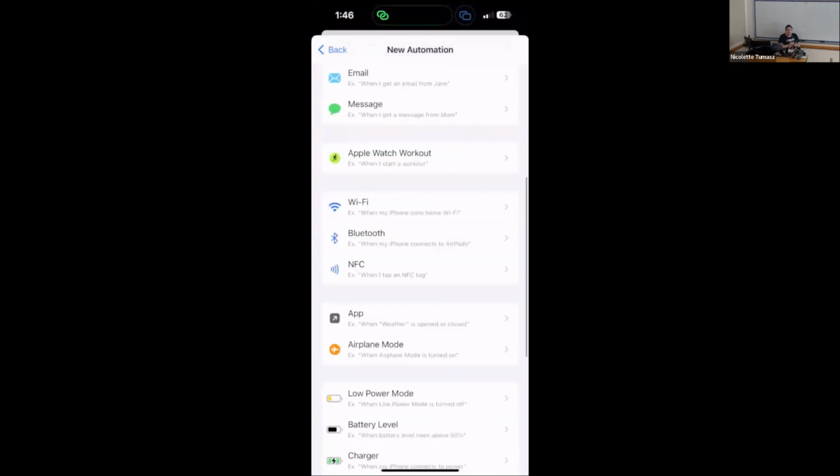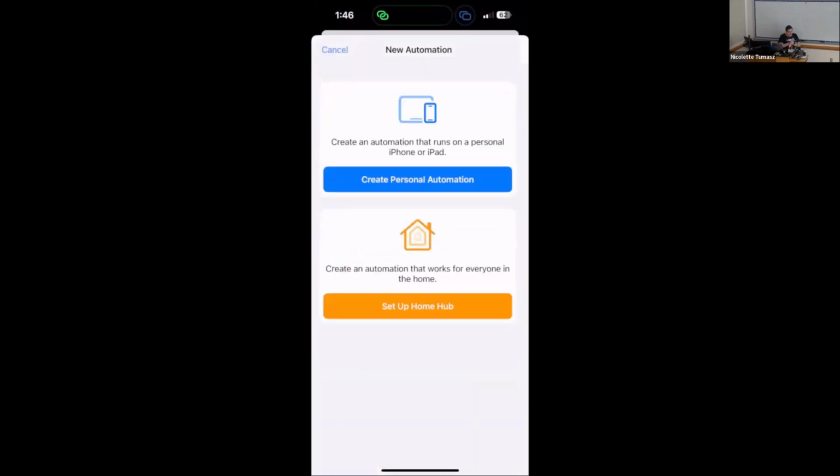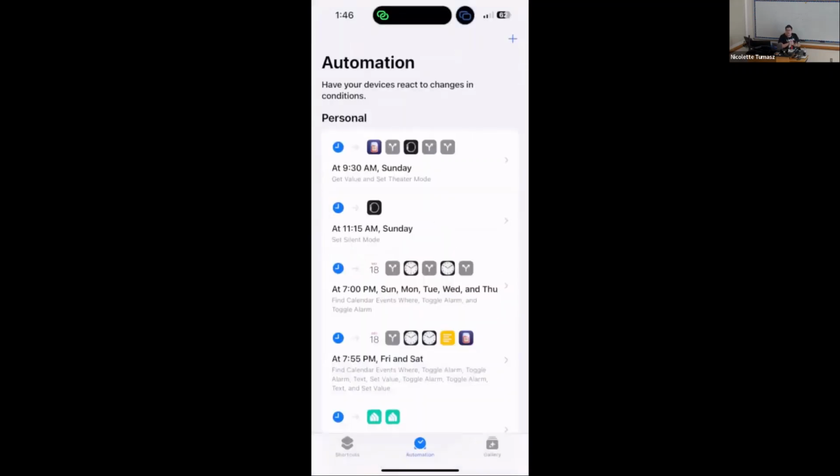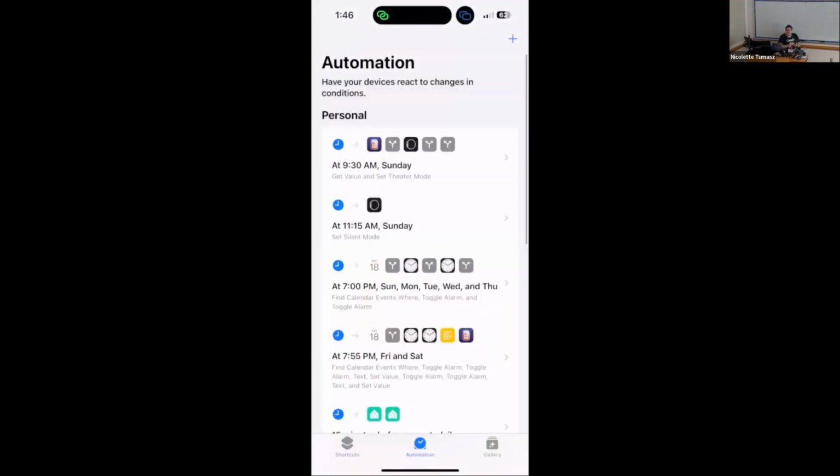What are you typing or doing to bring this up? Well, I just go into the Shortcuts app. Okay, but I have shortcuts too. I have starter shortcuts, but I don't have automation. Well, you should have. It should be there. I don't know. Oh, down at the bottom. At the bottom. Okay, well, good to know. Sorry. All right.